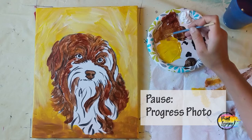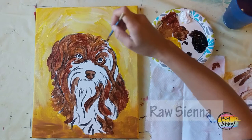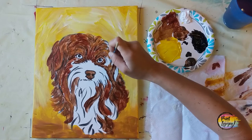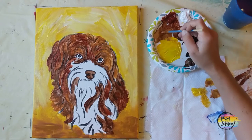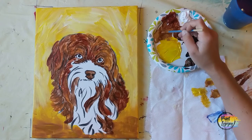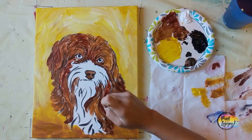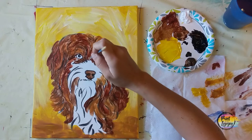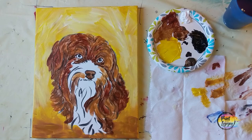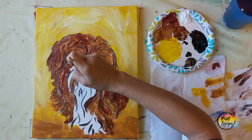Pause the video, take your progress photo, and now we're actually going to be using the raw sienna just by itself. If in your last step you were already using the raw sienna by itself, then I want you to add a touch of white and go a little bit lighter. Here you'll see that I do overlap some of the areas of the prior colors to fill in some of the space of the white canvas that may still be shining through. We are going to be repeating all of these colors soon after we fill in the space, and again, that creates more opaqueness and more depth as we chisel away our little Yorkie here.